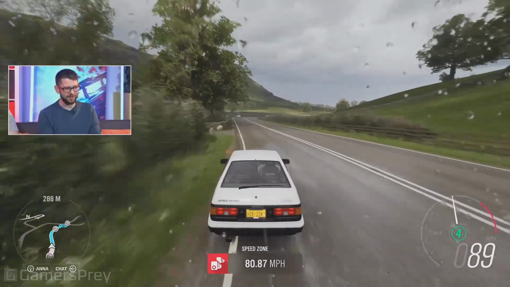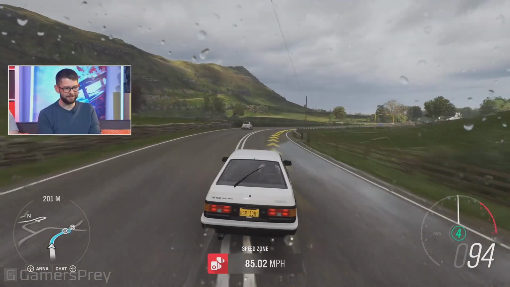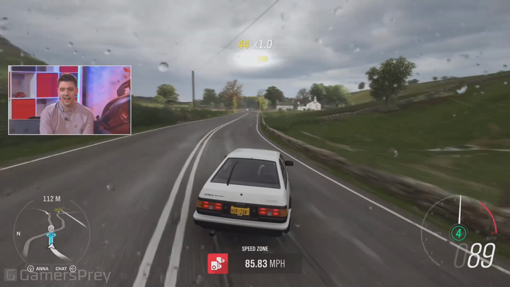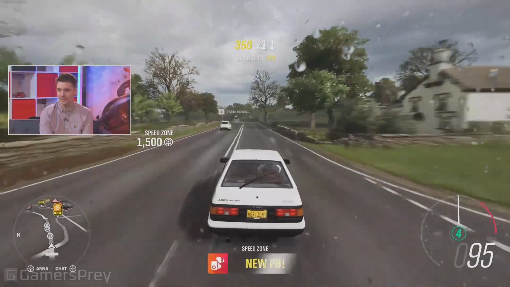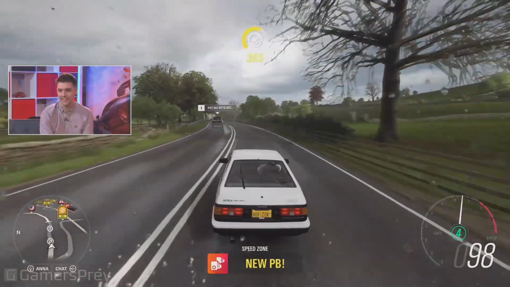We could do the speed zone instead. Well, there you go. Look at this car going 85 miles an hour. Ooh. 85 whole miles an hour. Wow. Nearly enough to go back in time. Can we 3-star that? No.